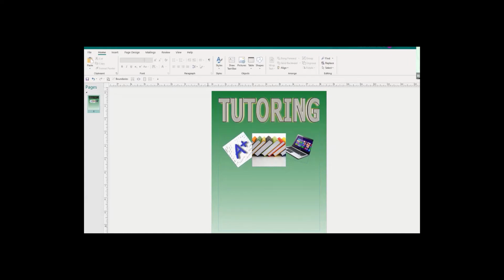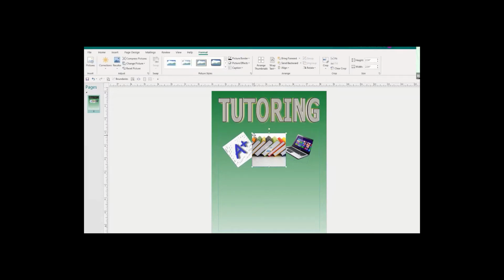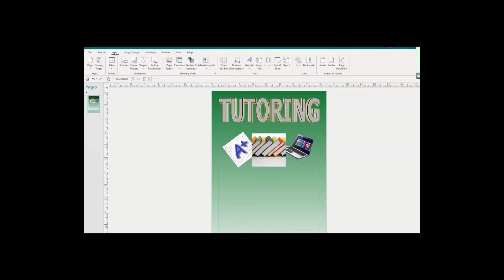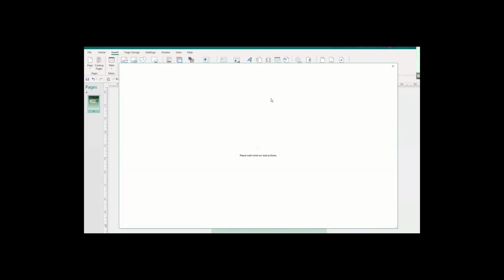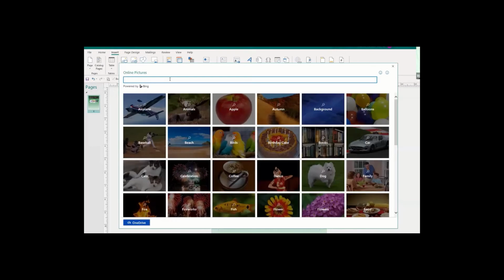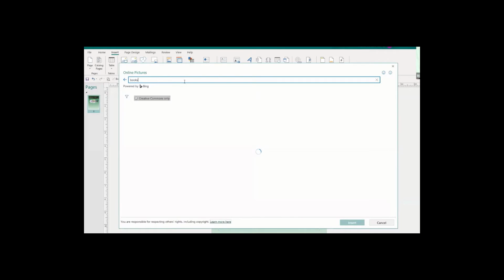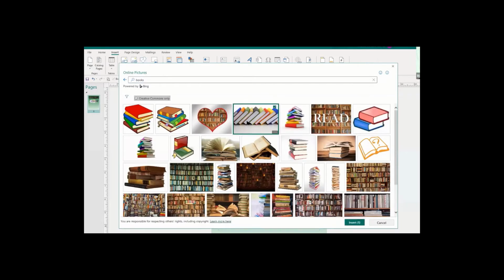Any questions on adding? The most important part of this is that when we add an image placeholder, the image that we add to that adapts to the size of the placeholder. But let me demonstrate what I mean. You see that books? If I would add those books just by doing online pictures, and I click books, and I added those books right here, look how big that is.